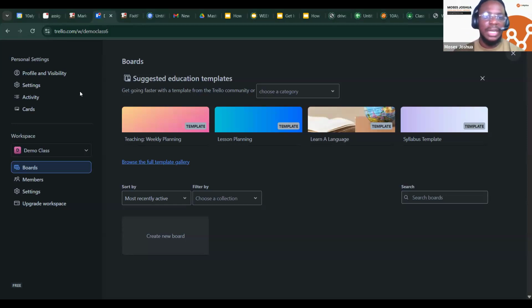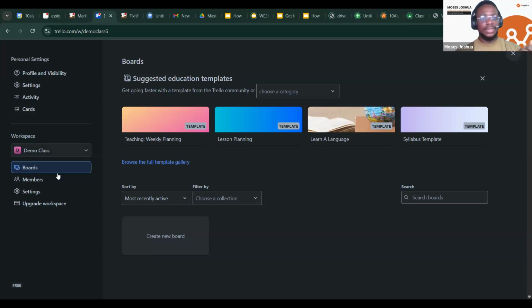this is the Trello board, and I've created a new workspace for the purpose of this session, right? To learn how to set this up, you can join our programs, and we can take you through how to use Trello from beginning to end and become a pro at it. But for the purpose of this session, and not to waste our time, I decided to create the workspace that we're going to be using, and I named this workspace demo class.